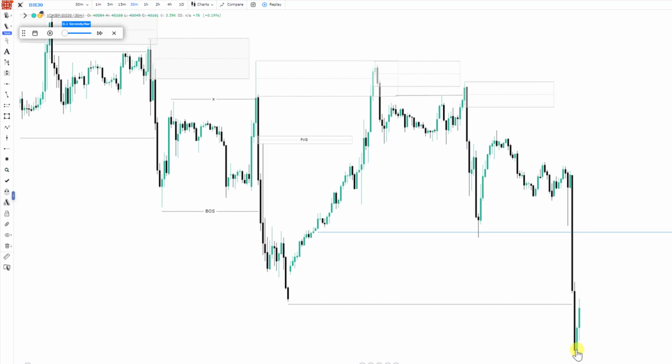Now at this particular area around 3 o'clock, another news event was released, that is crude oil inventories. The news event was released as well. It's a high impact news, and you see it was able to push price to the upside. So if you held from here to this particular external range liquidity and where price is currently, you would have made possibly 7 to 8% from this particular trade opportunity.